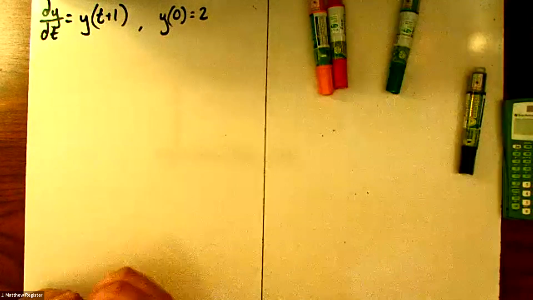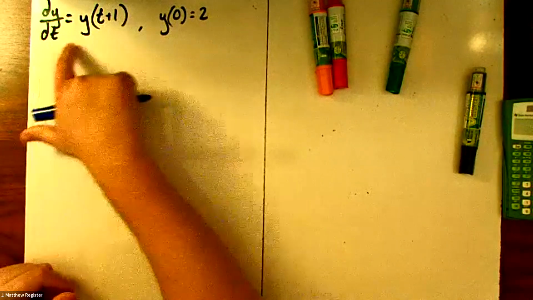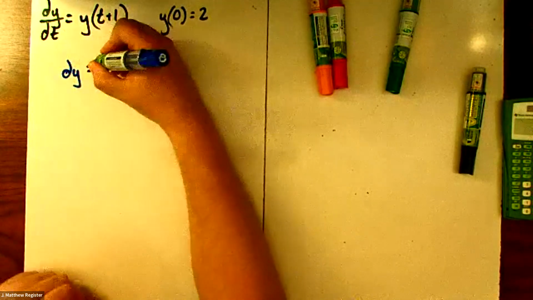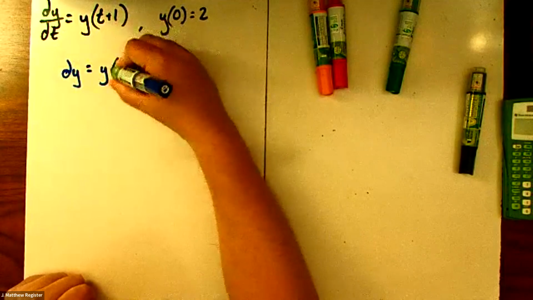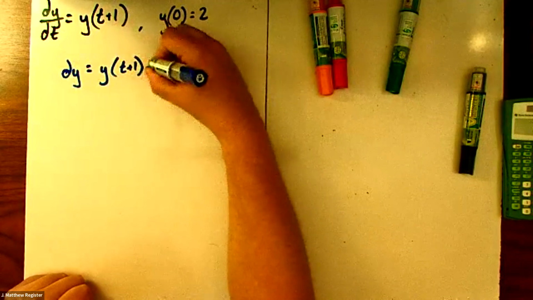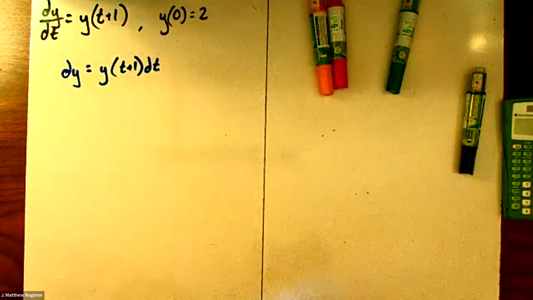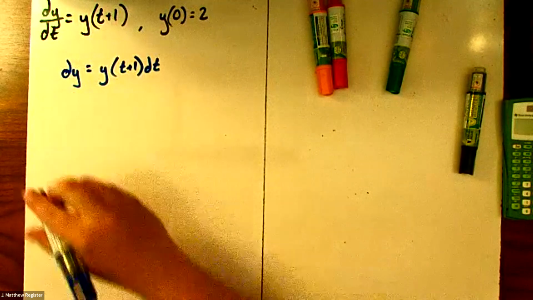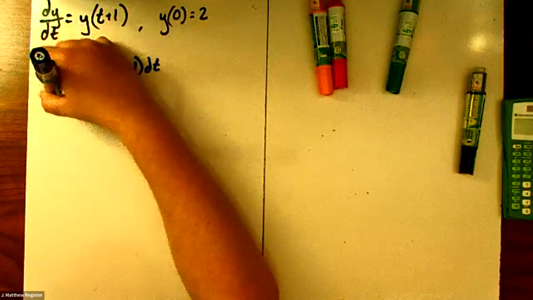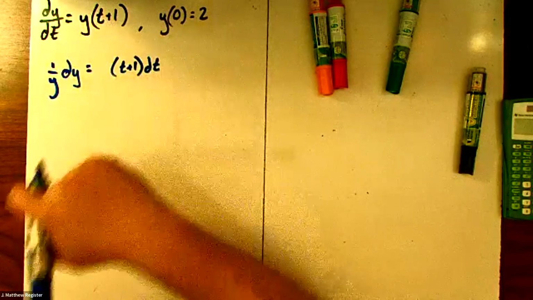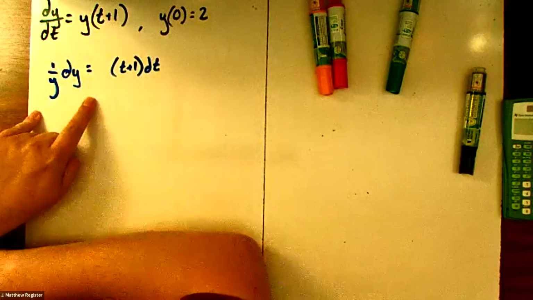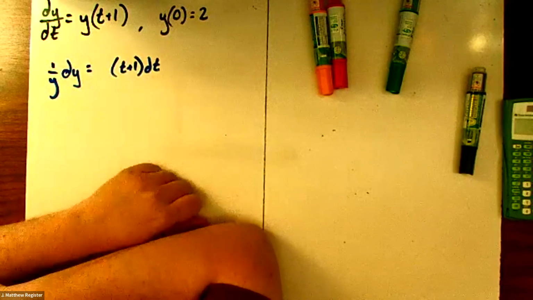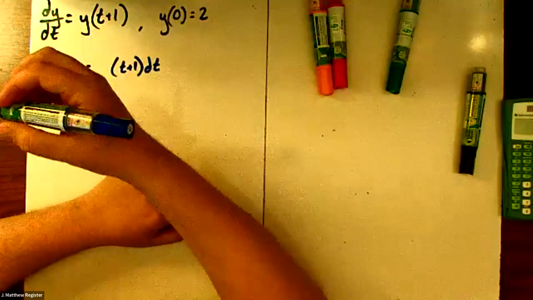In this case, if we cross multiply, we can bring our dt up. So we'll keep our dy on this side, and we'll have the y times (t plus 1) and we'll have a dt there. We can also bring the y over to the left side just by dividing, which will give a 1 over y dy. Now notice the left side is nothing but y terms, and the right side is nothing but t terms. At this point, we are able to integrate.